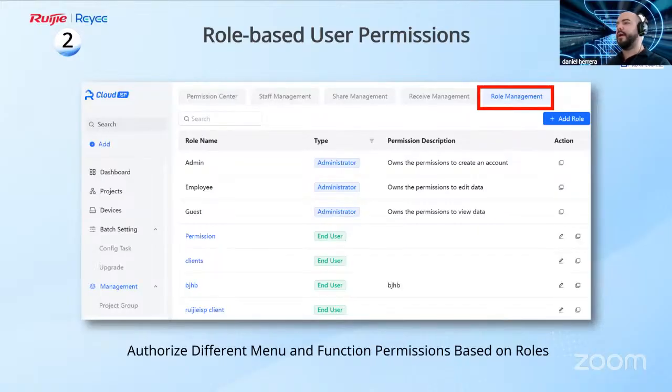And also, we support role-based user permissions. We can authorize different menu and function permissions based on roles. Why is that? Because sometimes technicians should not have full administrative access to the platform. So we can create a specific role for a technician to do a specific task in our router or the router that you guys have installed on the customer premises.